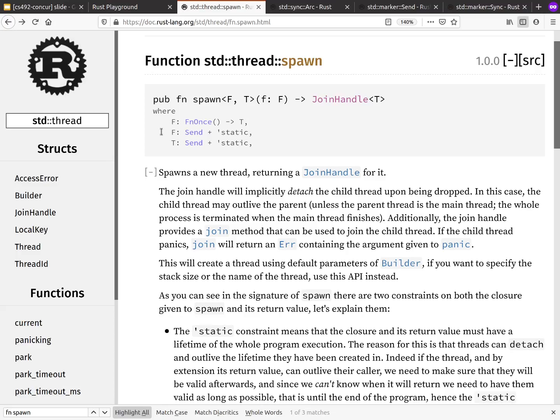In C++ also, if f is a function pointer, it should actually be a function, and in addition to that, it should not be dealing with some thread local storage, and it should be safely sent to another thread, and it should be statically scoped because we don't know whether the thread is going to outlive the enclosing function or not.